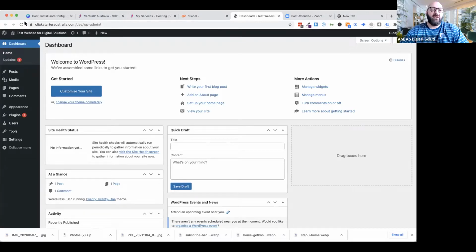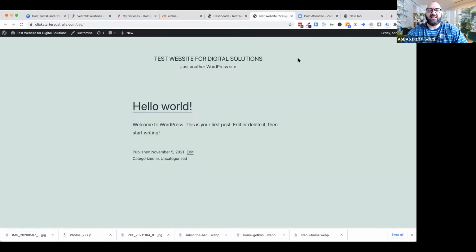And so now I have the ability to set up all the things in the back of the site that I want to use. To go to the front of the website, I'll just pop over here, hover on where it says test website, and click visit site. Usually what I do is right click on that and open in a new tab. And I can see this is what the front of my website looks like for now.